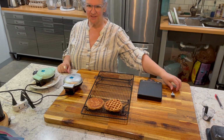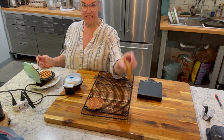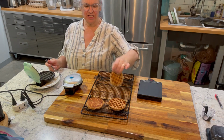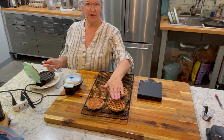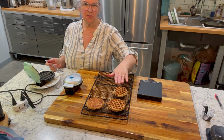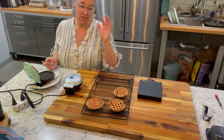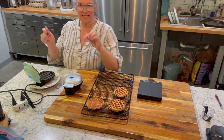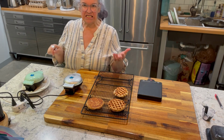Okay, my friends, we are ready to see how this comes out. You can see this is the apple waffle. This is the chocolate chip waffle. It looks smaller, but the reason why is I think I used a little more water in this. I know I only used 4 tablespoons of water in this one. I think I used 6 in that, so it made it a little thinner, which made it spread out a little bit more, but you could do it either way, anywhere from 4 to 6 tablespoons of water. Just know that it's gonna be a little thinner of a mixture and will spread out more, but it's the exact same thing.